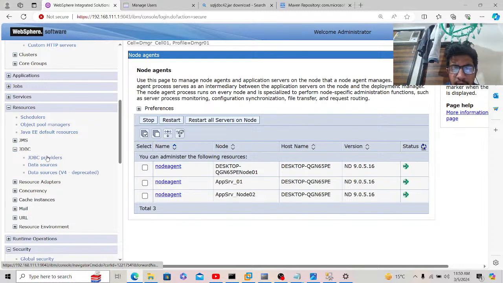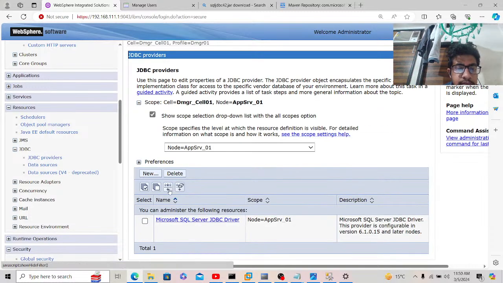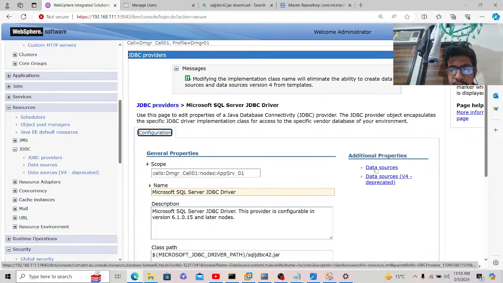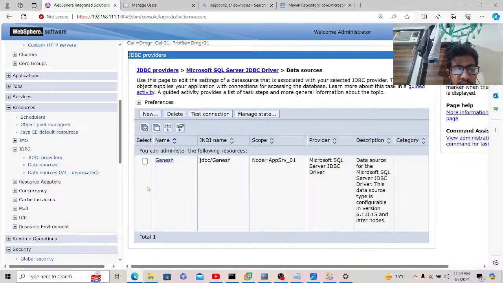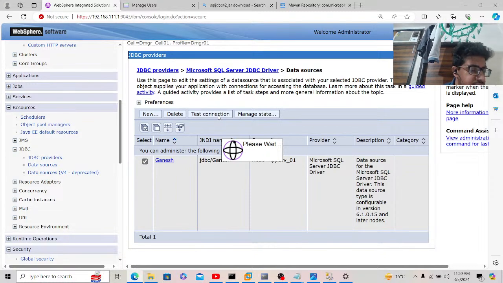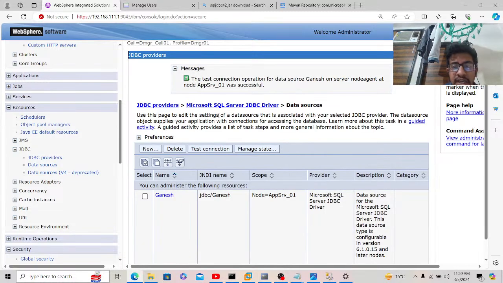Go to JDBC provider. Click SQL Server under data source. Any issues? Only jar files, and these are the only issues. No, okay, no minor issues. Yeah, success. Successful. No issues are reported.